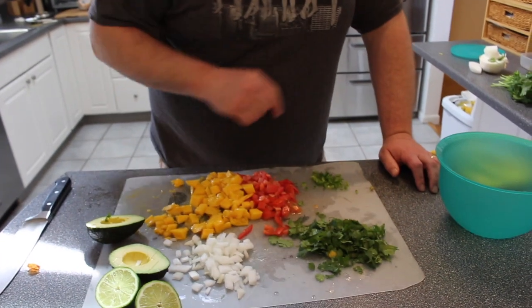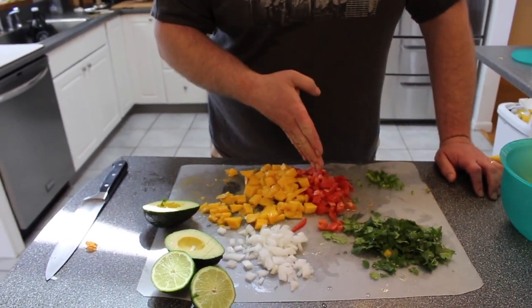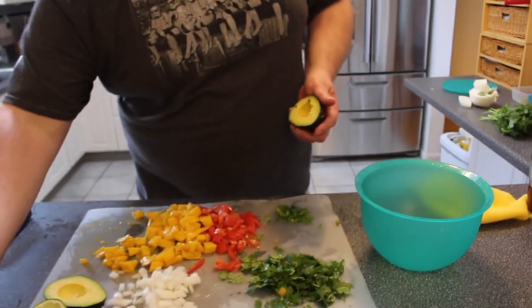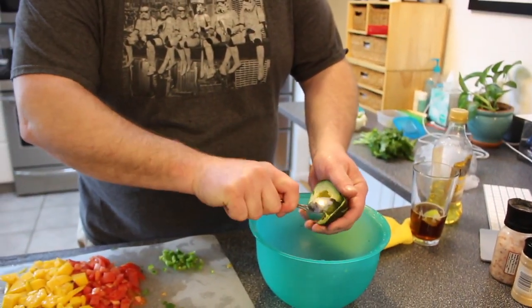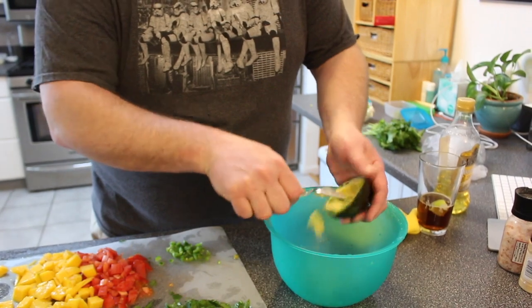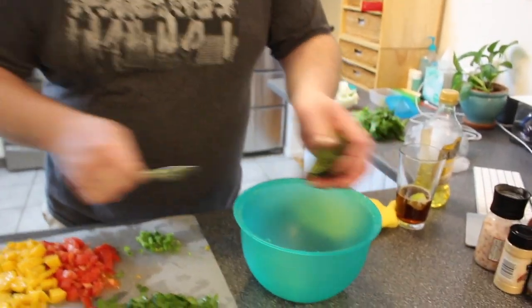All right, so I forgot the white onion, but we added that in. About a quarter of white onion, about a quarter of that bunch of cilantro, quarter of the jalapeno, two romas, the whole mango, whole avocado. You want the avocado to be not quite ripe. You don't want it to be too hard, but you don't want it to be too soft because it won't hold up in the salsa and gets all squishy. I cross cut the avocado into the bowl.